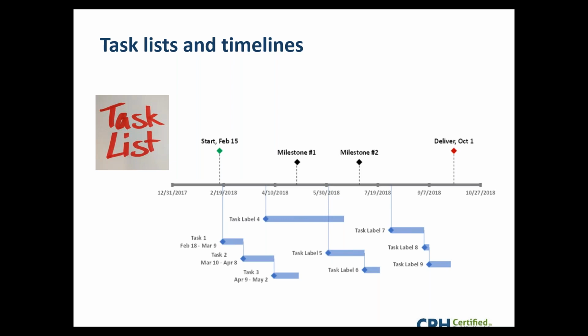You might also add milestones such as launched service or evaluation period to your timeline. So this is a great project management tool, really about visualization of how the program will work, what your stakeholders can expect. So know a task list and its associated timeline as a tool for program management.